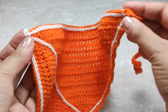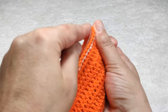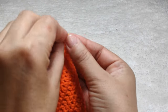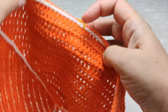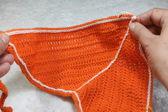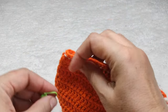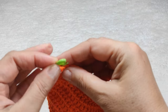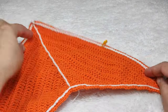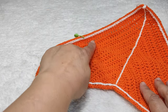What I am doing, I am folding it like this and finding the center here. This place is the center of this side. What I am doing, I am putting a stitch marker in there. Like this, I found this center. I am doing the same thing to the other side. I am folding this, finding the center of this side, like this. I am also putting another stitch marker in this. From now on, I am going to make a line from this center to this side. After finishing this, from this center to the other side.